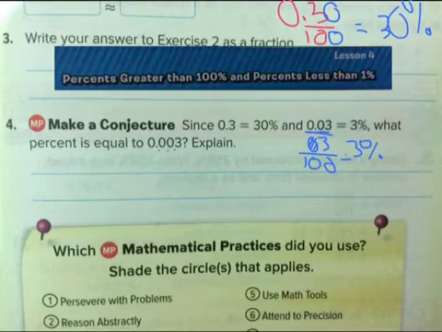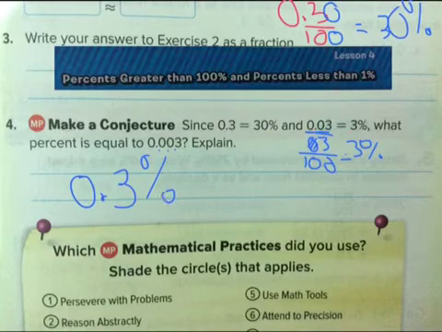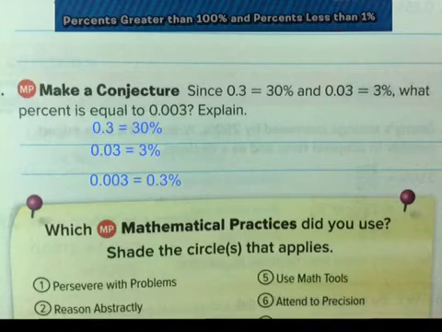Decimal 0.003. Well, if we keep going on this pattern, we have to go one decimal place further. Here we have 30%, right? And when we add a 0 to it next to the decimal place, it's 3%. So if we're going to add one more 0, that means the decimal place, boys and girls, is going to move over one more time. Here it moved this way once to get this. It's going to move over one more time. So if you're thinking that your answer is going to be 0.3%, you are correct. Please look at the pattern and analyze it.